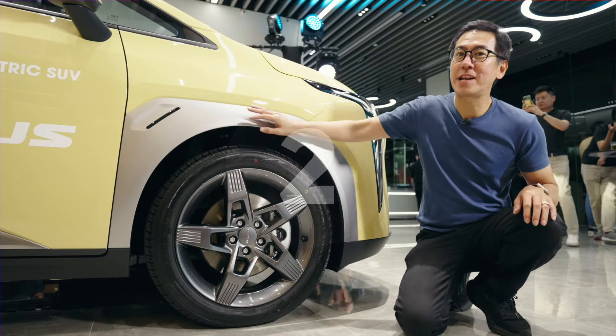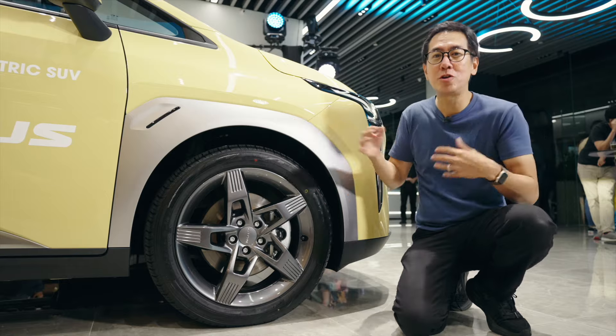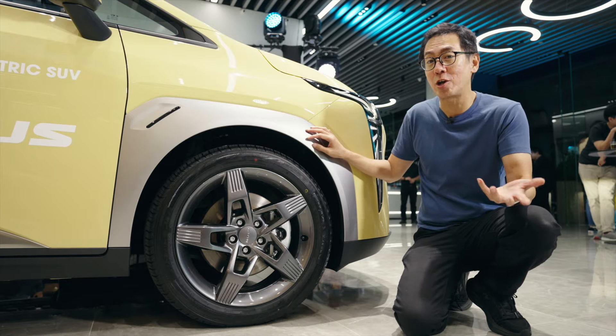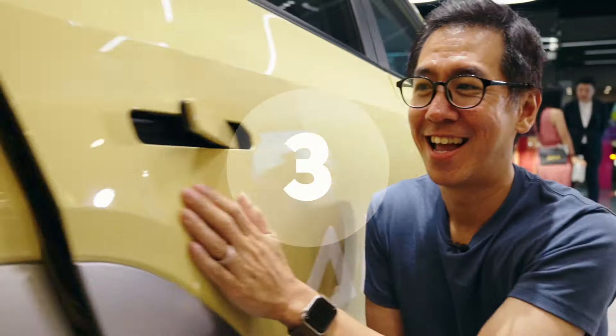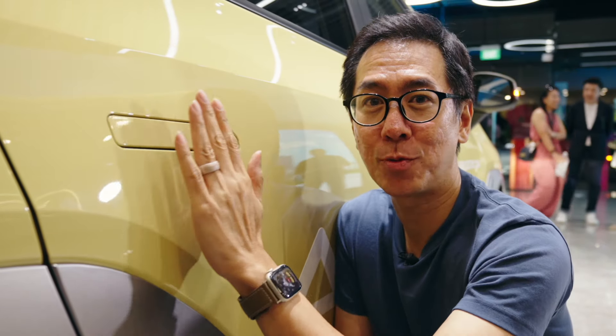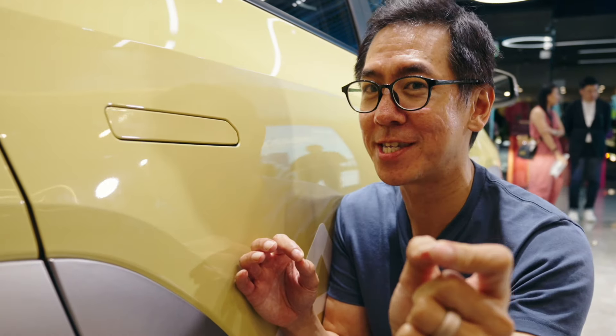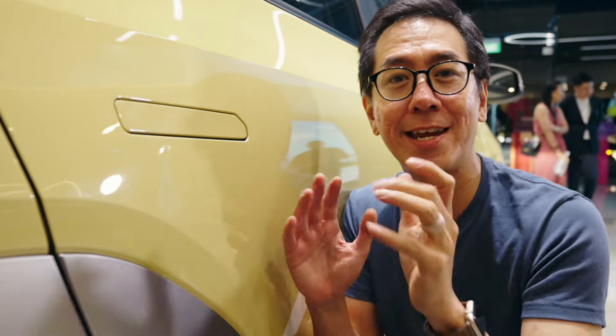Look at the headlight design — don't they look like angel wings? They're perfect for that beautiful Instagram shot. And look at this cladding over here. The wheel arches are so distinctive and when you see this, you know you're definitely looking at the ION Y Plus. You also have these door handles and of course they fold back to be flush with the bodywork. That's great for the aerodynamics, which is great for efficiency — and that's super important for any electric car.